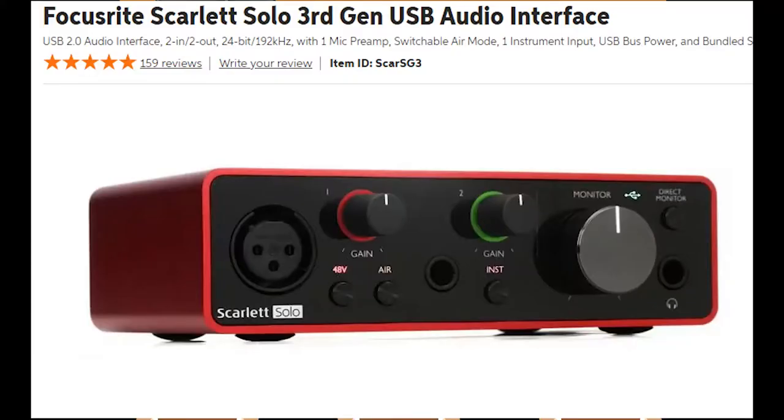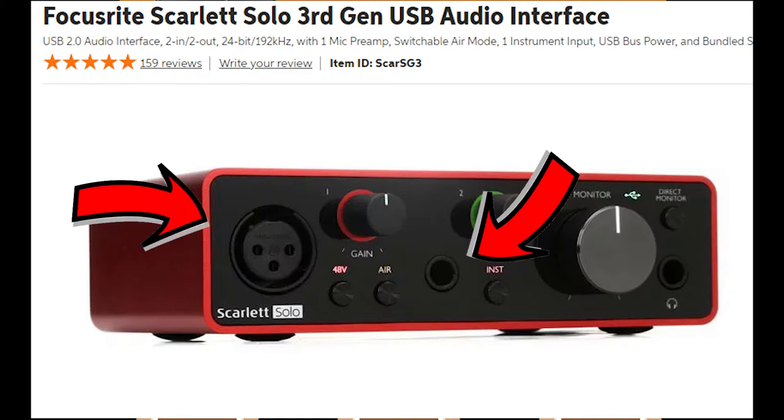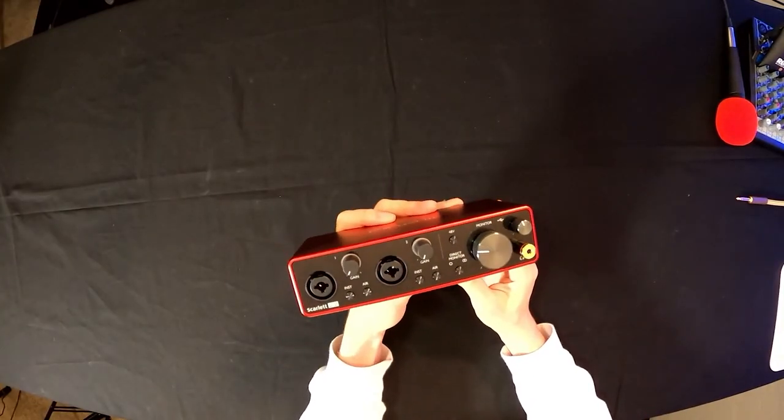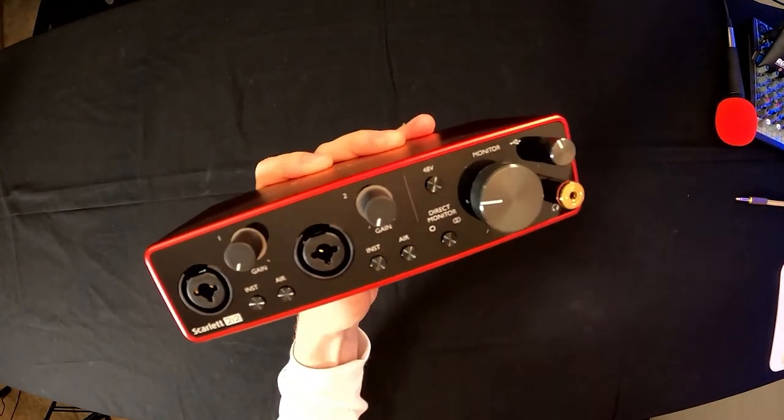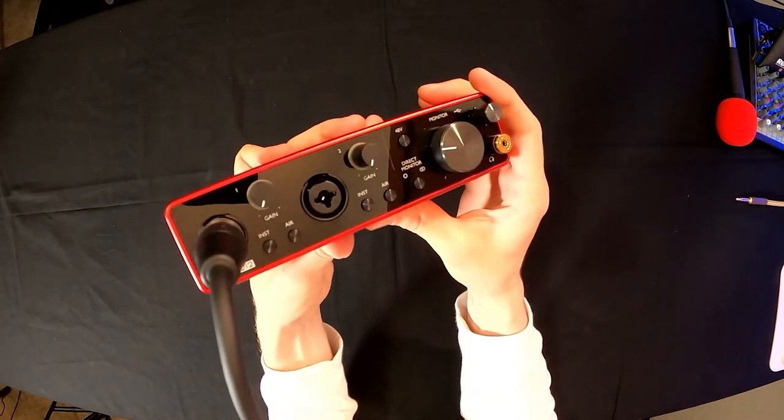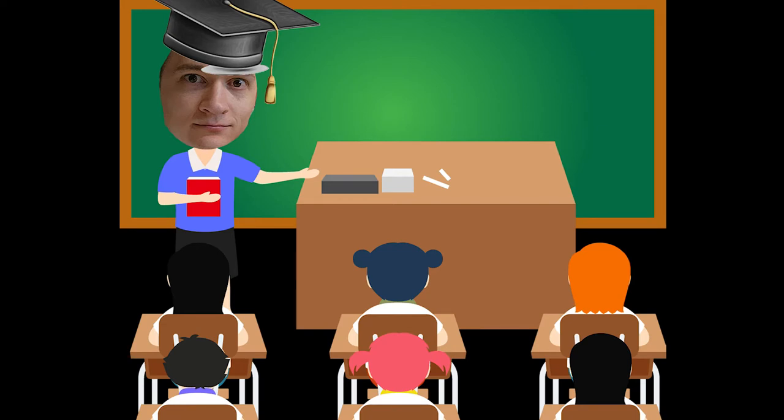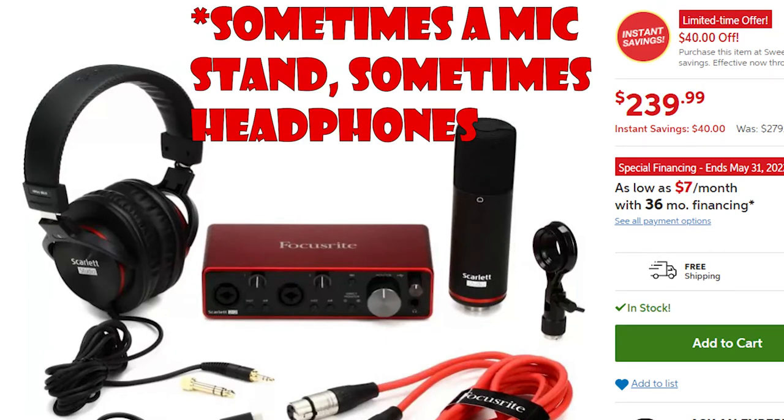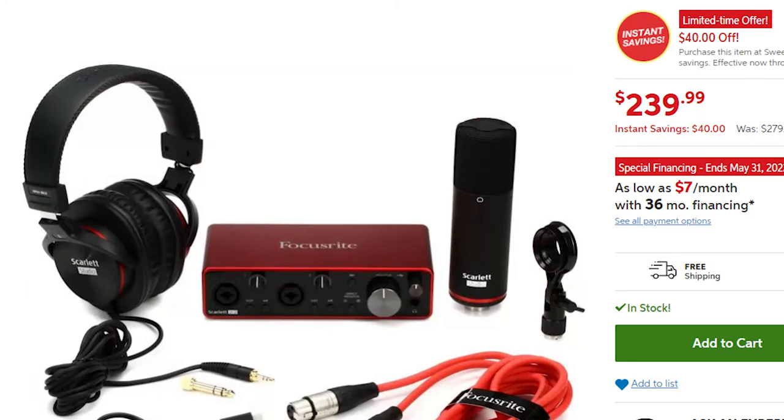Now, as a beginner, you will be tempted to buy the Focusrite Solo. This has one instrument input and one microphone input. If this is what you can afford, go for it. It will work great. However, if you have even a little flexibility in spending, I highly recommend going for the Focusrite Scarlett 2i2. This is very similar, but the two inputs are combination instrument or microphone inputs. This interface will grow with you a bit more than the Solo, and won't need to be replaced as quickly. The Solo can be a bit limiting as you expand to new projects. Focusrite also offers a killer bundle that comes with this 2i2 interface, a vocal microphone with cable, and a mic stand. This bundle can be found on sale quite often, and Focusrite also offers B-stock versions of this sometimes on their own shop at Reverb.com. I consider this to be the best starting bundle for a beginner looking to get into recording. Okay, enough about interfaces.